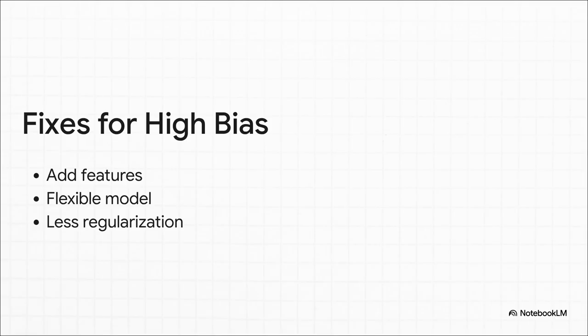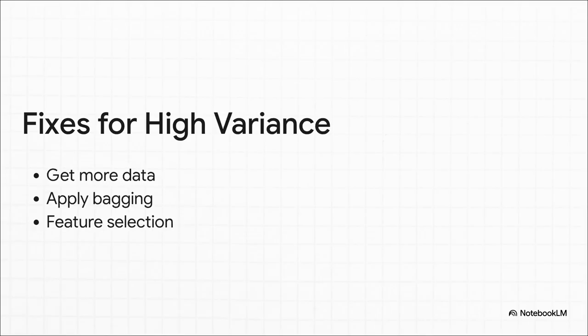You can also try turning down your regularization strength. Think of regularization as a tight constraint. Turning it down gives the model a lot more freedom to learn those deeper patterns. Or, honestly, sometimes it might just need to train a little longer. But what if your model has high variance? It's highly paranoid, it's hypersensitive, and it desperately needs to be calmed down.